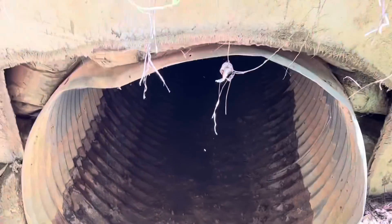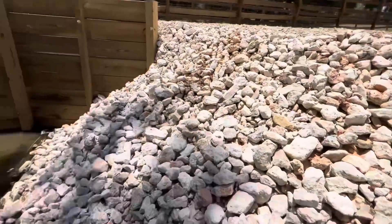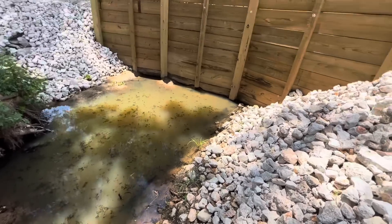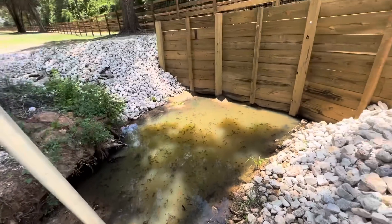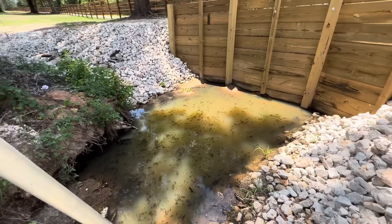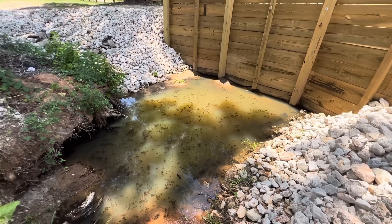So now I have a little bit of a change of plans — this is going to require me to get dirty. It was not easy to traverse my way down here. This bull rock is not easy to walk on, and then I have to step into all of this. I brought a long pipe with me to hopefully push around through there, which might help break up some of that mud and let this water flow through. I believe the water pressure on this side alone, if I could just break through the mud, would be enough to push it on through.